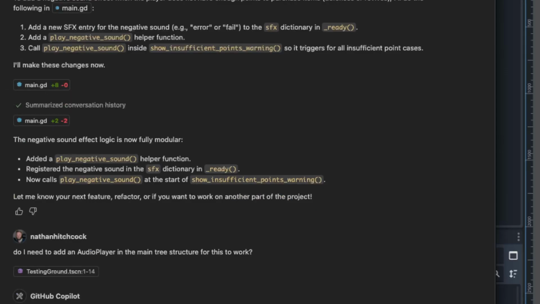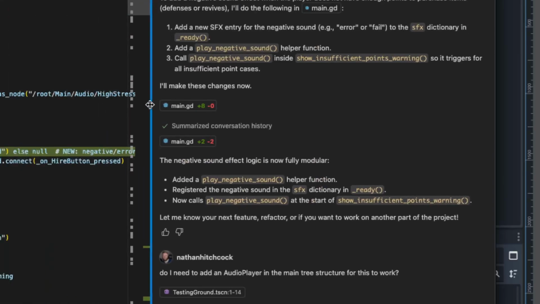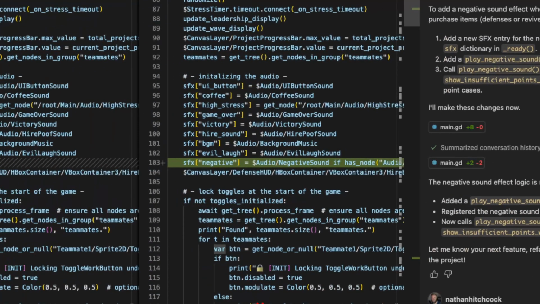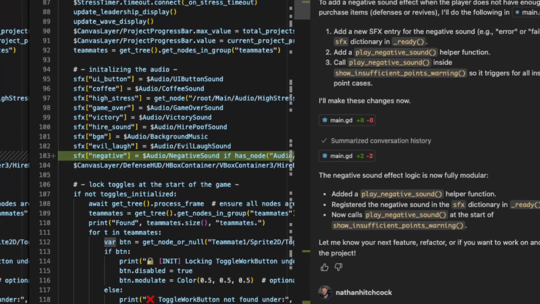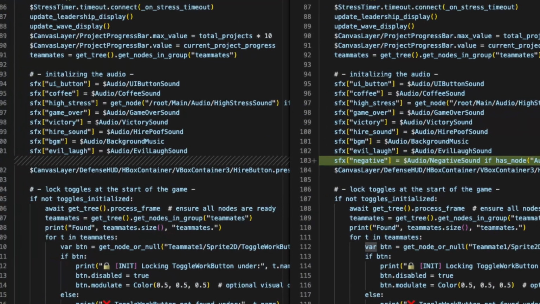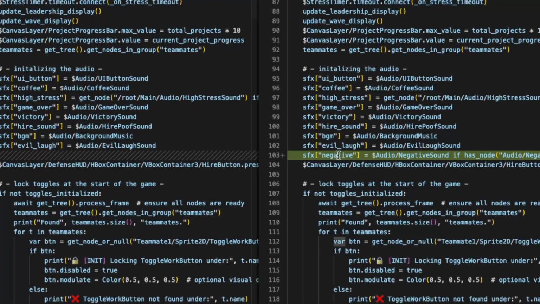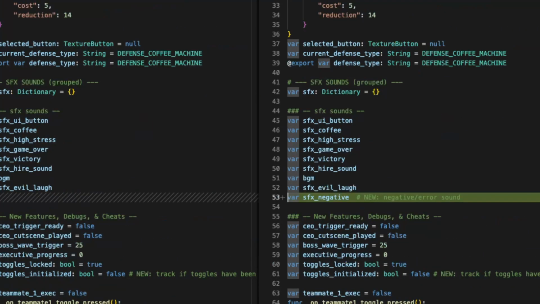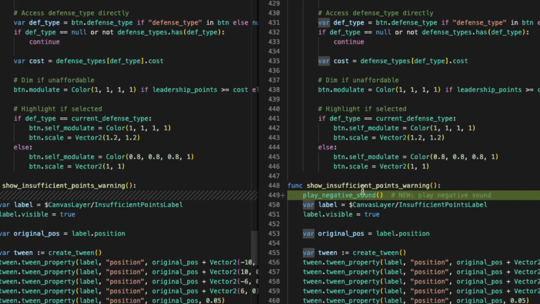So it summarizes and it gives you what's been changed or what it's planning to change, or it highlights those elements, which is really good. Like all the adds, the deletions, the negations. So if we cruise over here in this code portion, it can see the differences. If you click on one of the differences, it gives you an example of, hey, I'm going to add this line here. And you can just cruise through your program and it says, yeah, I've got to add this negative sound effect. And then down here, it's like, yep, that's exactly where I want to play the sound.